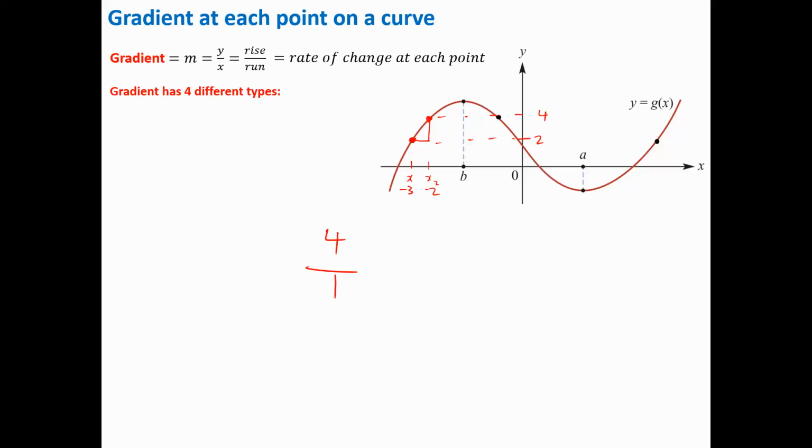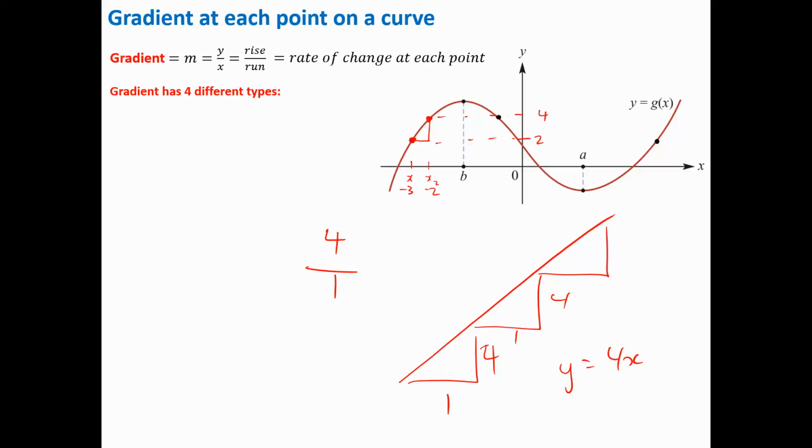And it's not linear. If it was linear, it makes sense that every rate is the same. That's why on your linear line, every time you go across 1, say you go up 4. That's why you can write y equals 4x, which implies that for every 1 x, y increases by 4. Whereas in a cubic, that's not true, because from one end to the other, it might increase rapidly, and then it might decrease rapidly. And the rate changes, which is why we say rate of change. And what are we talking about in terms of change? We're talking about the change of y values versus x values, which is what you learnt back in year 9.